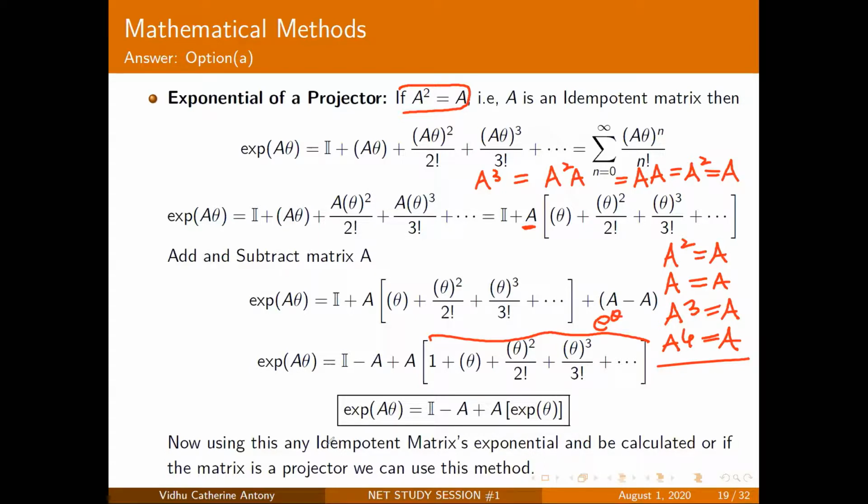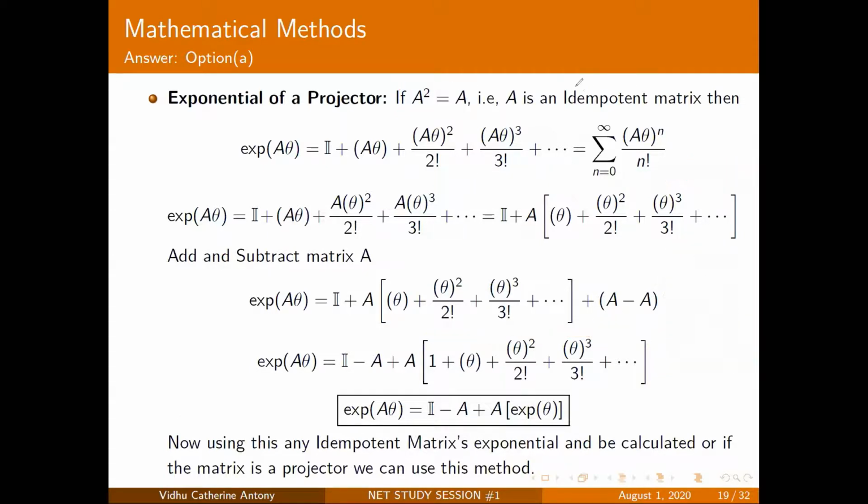Now, using the exponential of any idempotent matrix, you can calculate this. So what did I tell you? What we're going to do is convert the matrix that we see into an idempotent matrix. That can be done if we divide by theta. Let me say A is the idempotent matrix, and M is the matrix that we have. Now, if I divide M by 3 and equate it to A, then I can use this value of M by 3 in this. Wherever there is an A, I put an M by 3.